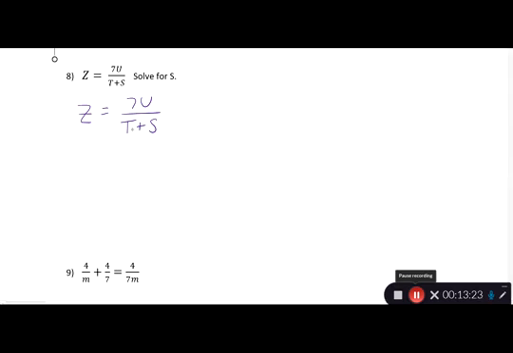We cannot just split this s because it's addition in between. So what we have to do is multiply both sides by the denominator, right? We learned this back in module 2, I think, when we first started using this idea to eliminate fractions. We want to eliminate this denominator, and it leaves us with t plus s times z equals 7u. I still need to get this s moved, and I can't just move it right now because I'm multiplying by the z. So I actually need to go ahead and distribute the z. So I get zt plus zs equals 7u.